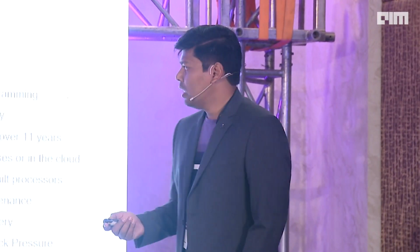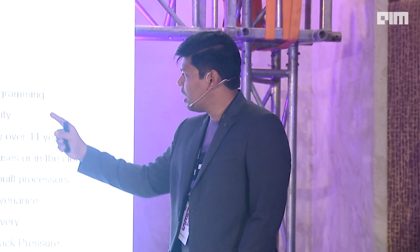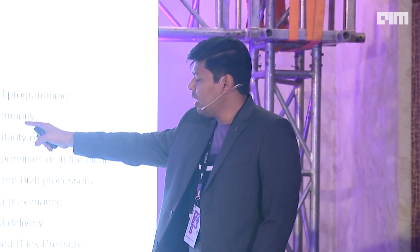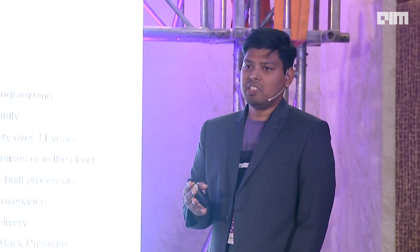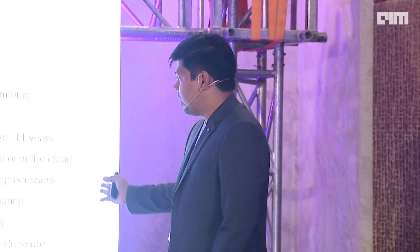So that differs. But the ideology behind it is to treat that object as a flow file, irrespective of what it is, and then take it through the journey that you define. You define a journey from point A to point B, and you do some transformations along the way. You say, I don't want this image colorful, I want to make it black and white, for example. So that's a transformation. You do that, and then you deliver.